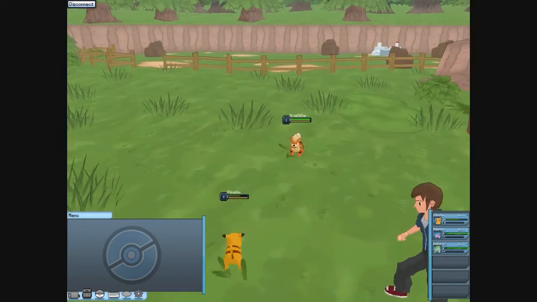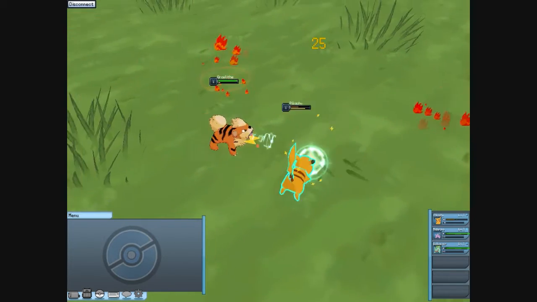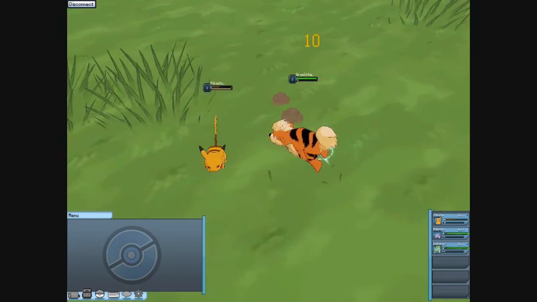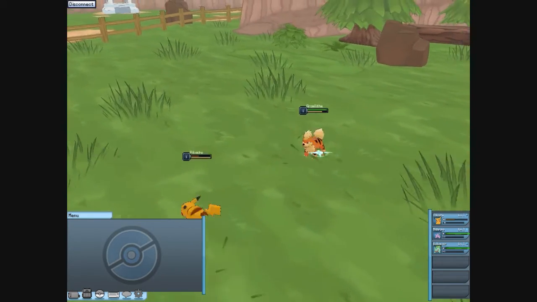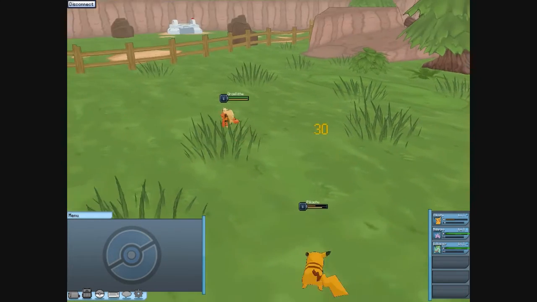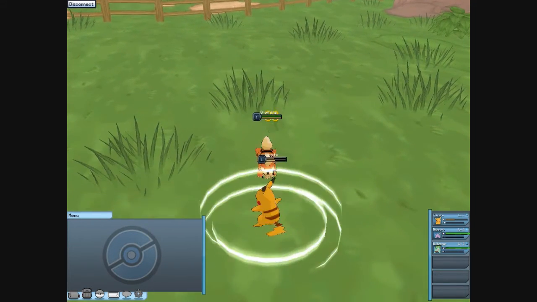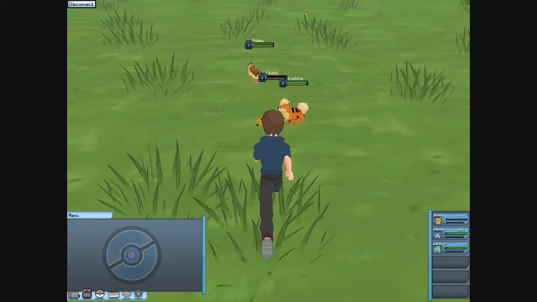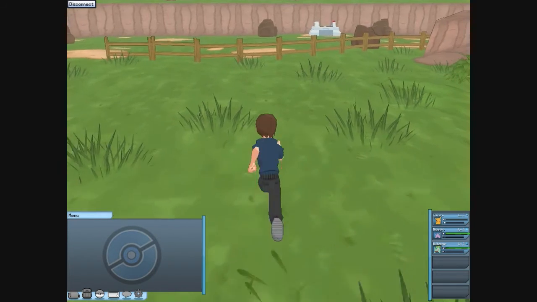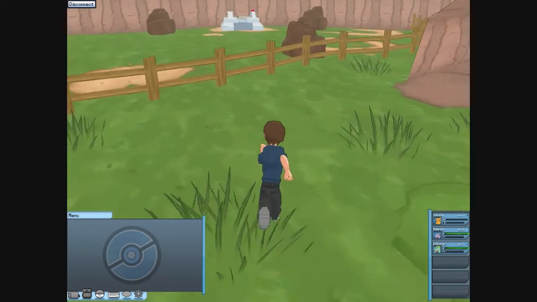I get to control Pikachu! No way! How do you attack? Oh, you press one... You press... Okay, so... Three is... Tail Whip, I guess. Pikachu, you disappoint me. You disappoint me.